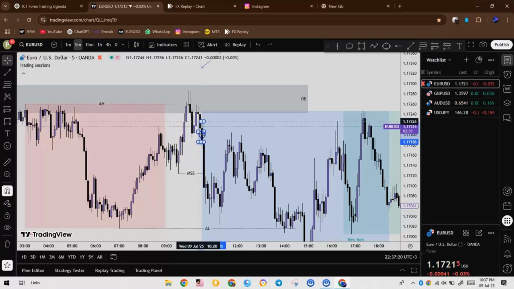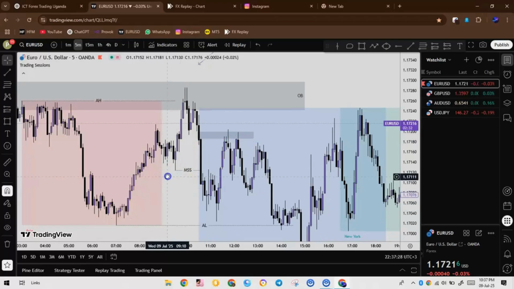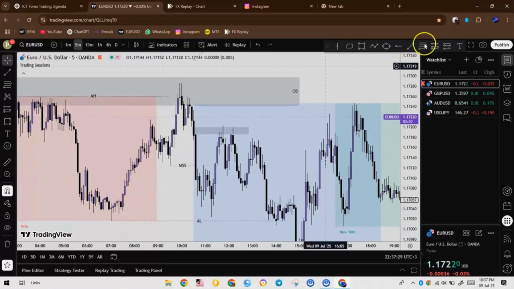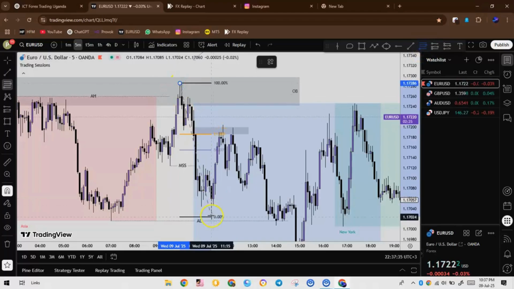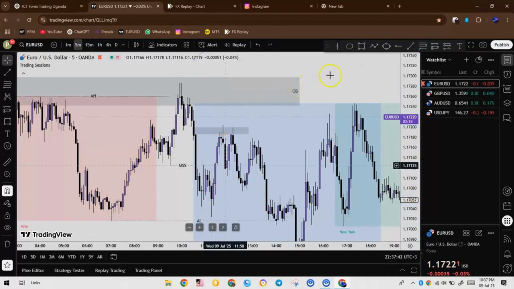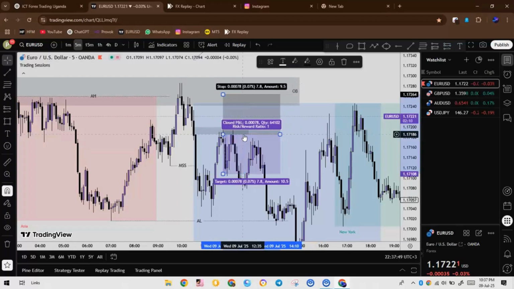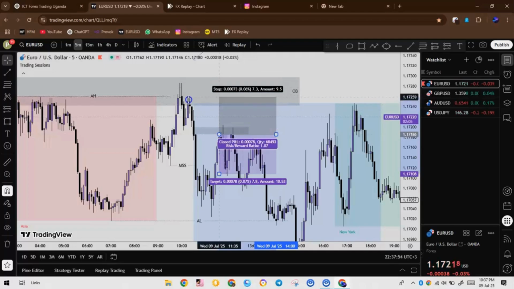As you can see, we have a fair value gap right here. Yeah, that's our fair value gap. Now all I had to do is, if you get your Fibonacci tool, you can check if this is in a premium or discount level. And yeah, it's at a 61.8, so it obviously is premium, so we can be looking short on that. So I came and put my short position right there. I entered from right there.